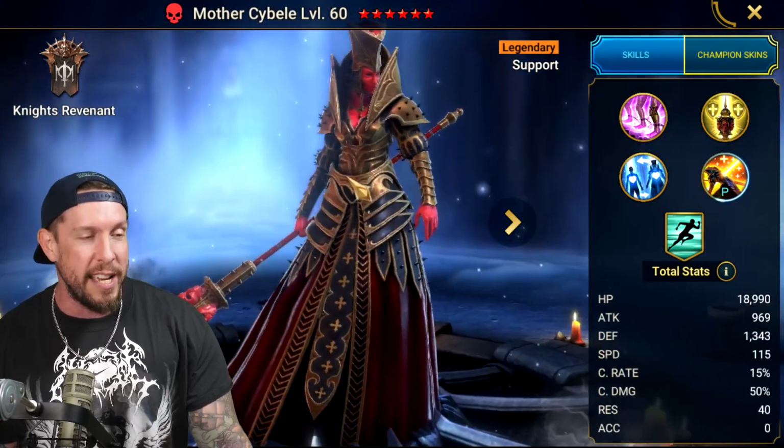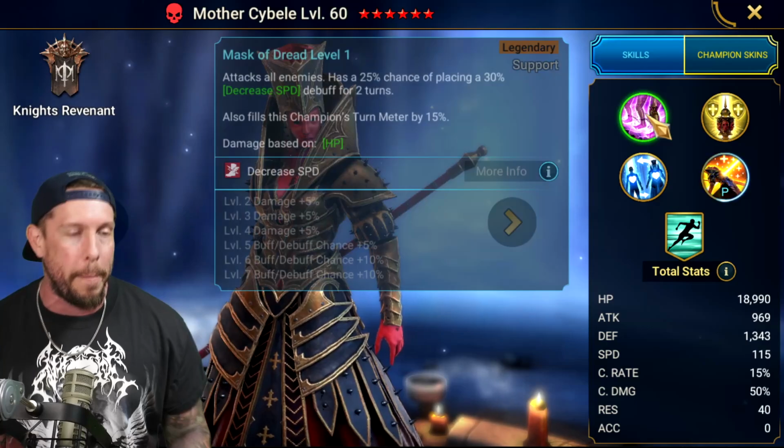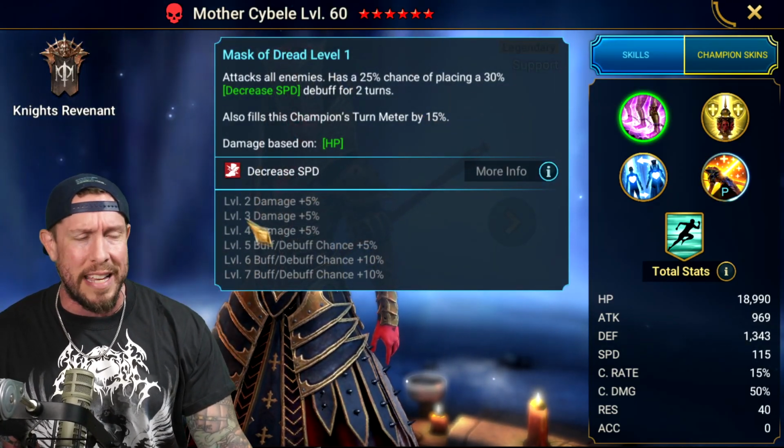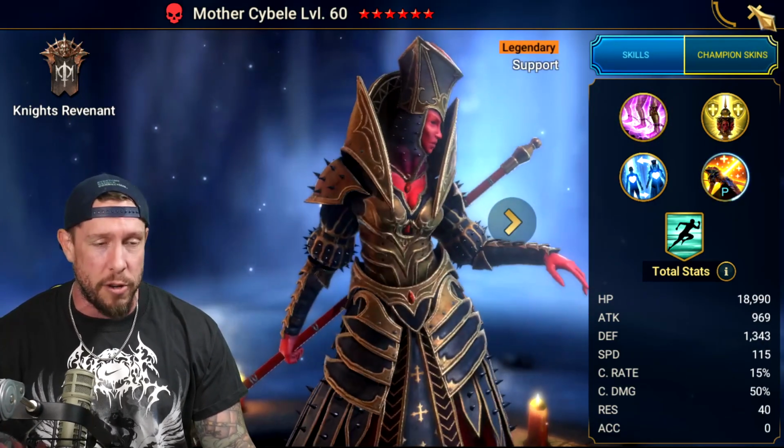So there she is, man. A really, really underrated, underestimated support champion. We didn't really even talk about the value of decreased speed. It's one of the best debuffs in the game, and she has that on her A1. So really, really solid all-around champion.